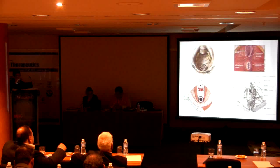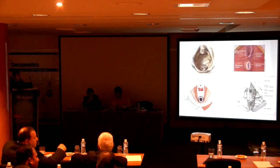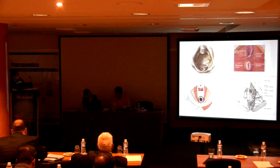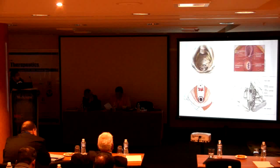Just to jog our memory, looking at it either from the top or from the bottom, once we remove the surface coverings, these are the different types of muscles that we'll encounter. Each bit of muscle has its own role, and it's only when it doesn't work that we become aware of what it does. In the diagram here, we can see the pelvic floor, the levator ani, is colored in different ways only to show that each one has a different role. The one very close to the viscera, in the middle, you can see what we call the hiatus: three hiatuses or openings in the pelvic floor for the anorectum, vagina, and urethra.